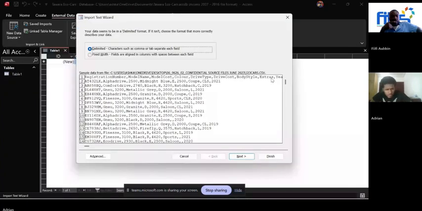Okay. So now we have delimited because it's been separated with what? Comma, correct? Yes, please. So you click on next. What do you see?